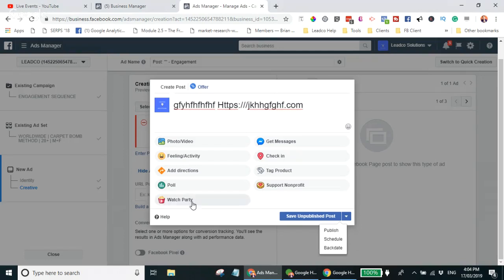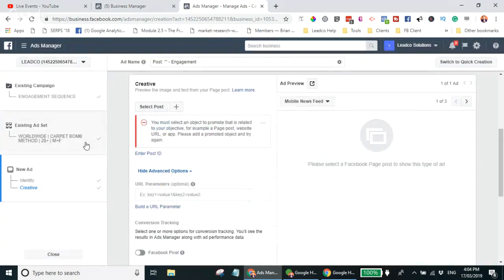Now, the thing is that there's two options. So this is what they call an unpublished post, or like I say, a dark post. So that means it won't actually show up on your Facebook page's timeline. Now, like I say, the reason why you might want to do that is because you're purely using it as an ad, but bear in mind that you will still be able to see that ad if it is running. So competitors, for example, would be able to see that ad if it is running.